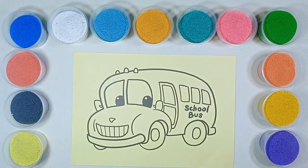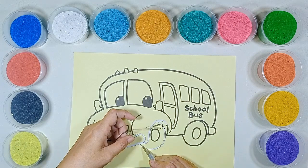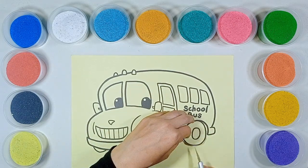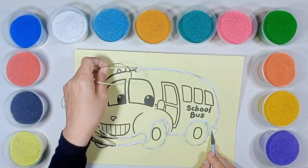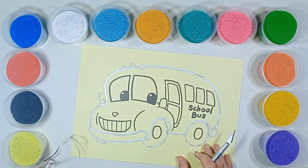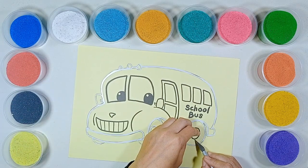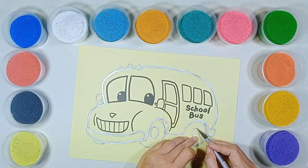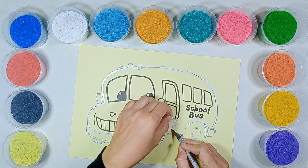In this video, experience the satisfying ASMR of sand painting and coloring a school bus. Watch as we meticulously pour and arrange the sand to create a stunning image of a school bus, and then add vibrant hues to bring it to life. The gentle sounds of the sand pouring and the colors blending together will relax and soothe you, making this video perfect for anyone looking for a calming and satisfying experience.